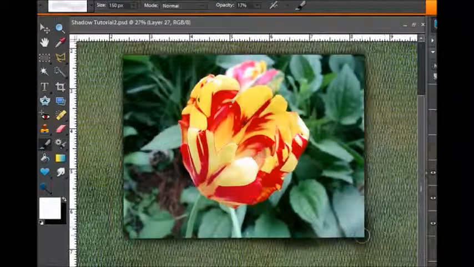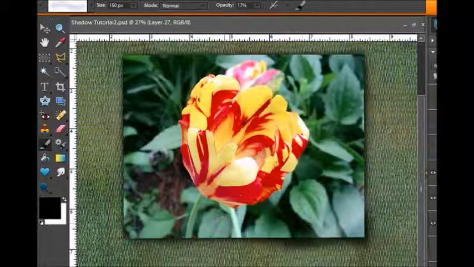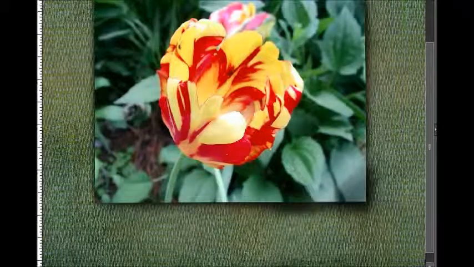And you can just kind of paint it in there and work with it. You might want to go ahead and switch your foreground and background colors, and if this edge is bent down, it's going to be darker. You can see it kind of beginning to come to life a little bit more here.